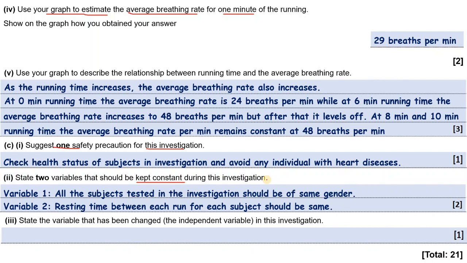And the last question of this is, state the variable that has been changed, that is the independent variable in this investigation. Here we are changing the time period for the individuals to run, and that becomes our independent variable. So guys, here we are finishing off the review of this paper.